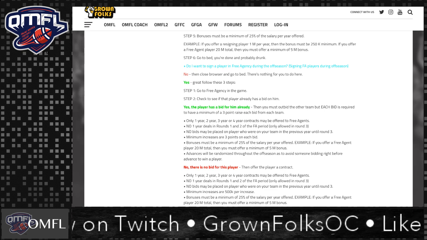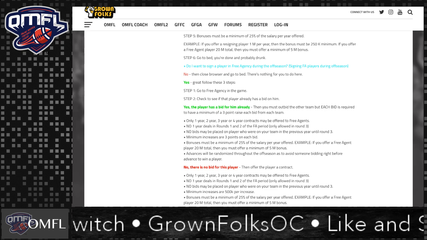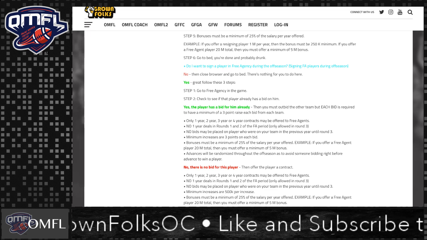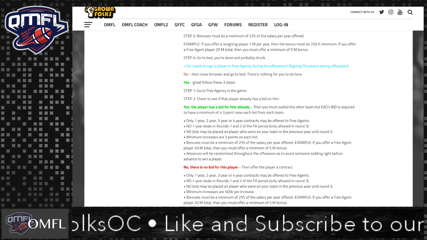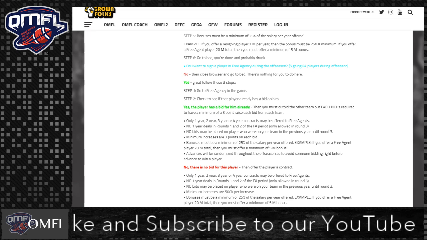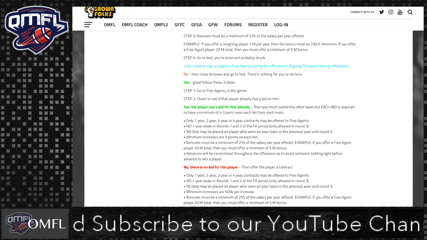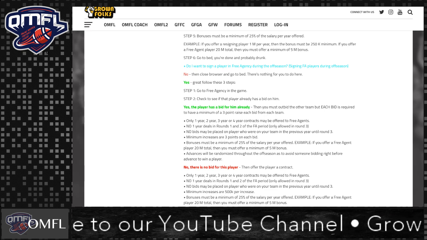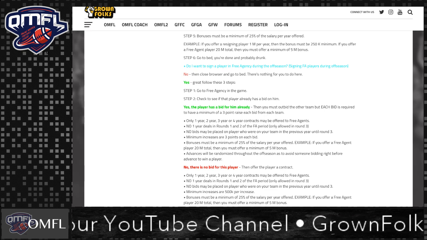So let me say that again. I said it confusing, I apologize. In rounds 1 and 2 of the free agency period, you are only able to use 2, 3, or 4-year contracts. No 1-year deals may be offered in rounds 1 or 2.